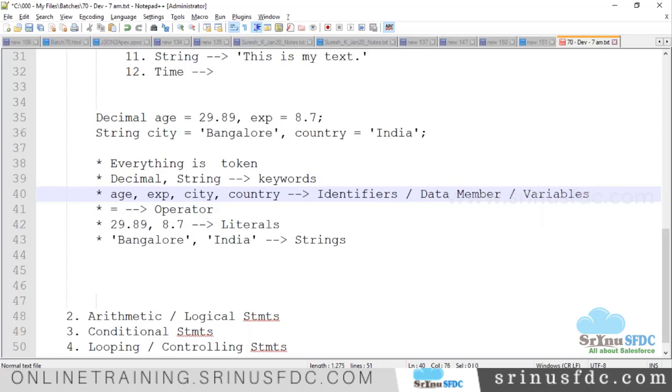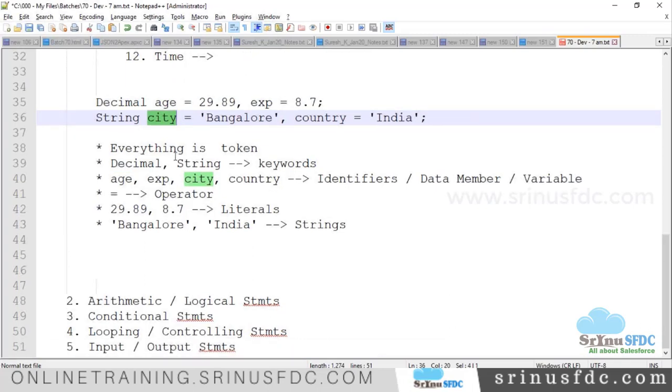But variable is the one we deal with while working on a day-to-day basis. So all these identifiers, whatever names we gave: age is a variable, city is a variable, country is a variable. Going forward, I'll refer to them as variables. The memory name we technically call a variable. If you don't know other things, that is fine, but this one you should know. The name we give for the memory is a variable. Internally you should understand that it is the name we gave to the memory we created. Now let's understand the naming conventions.